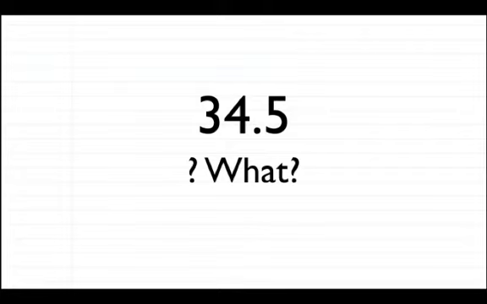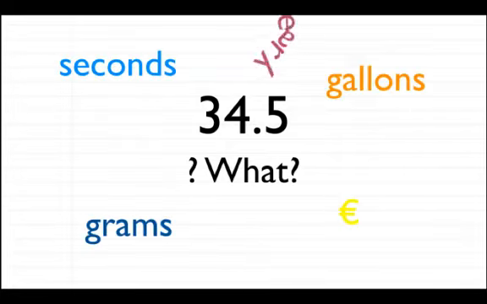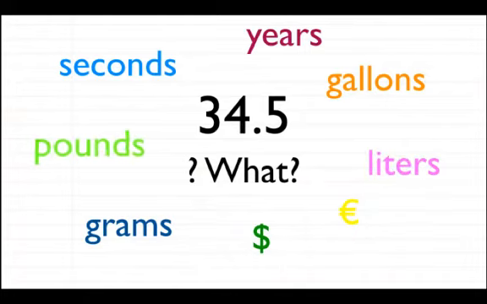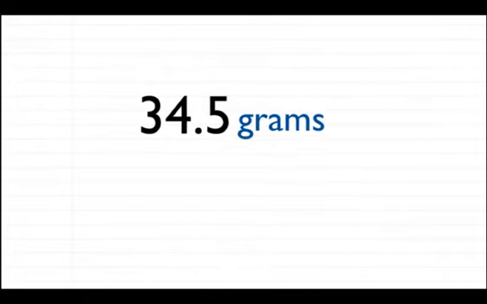In the sciences, we deal with measurements, which are represented by a number with a unit describing what is being measured. An example is 34.5. As we learned before, the number is meaningless without the unit. In this case, 34.5 grams. Many times, though, the measurement that is taken is not in the units that we want, or the measurement is one of several that is a starting point to derive another unit.